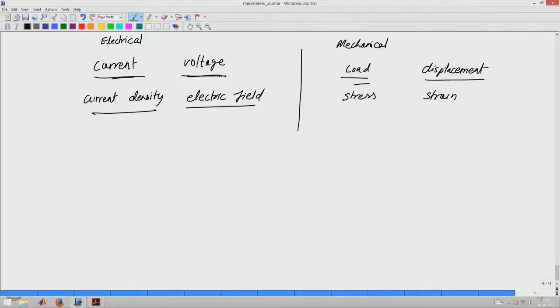So, same way here when you do current and voltage discussion, it depends on the resistor dimensions or the capacitor dimensions and the area between plates in case of capacitor and so on, the diameter of the resistor and the size of the resistor and so on, but current density and electric field are material properties. So, generally just the way you can talk in terms of load displacement, or in terms of current and voltage, but more correctly when we describe material behavior we should talk in terms of current density and electric field. So, depending on whether current density and electric field are in phase or out of phase, we will have the energy storage and energy dissipative phenomena.